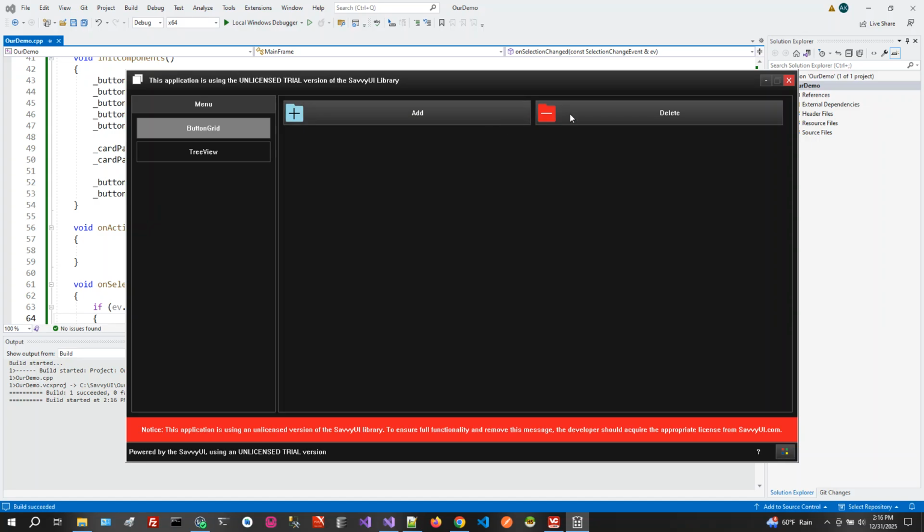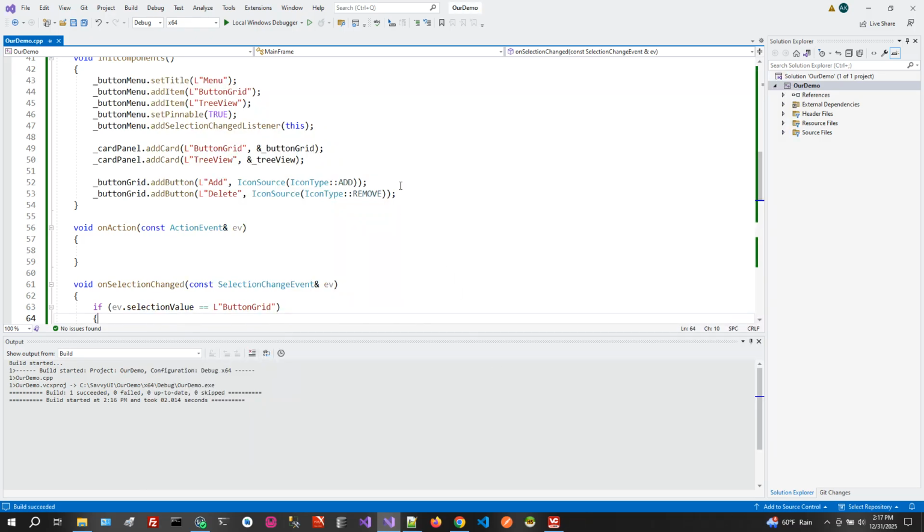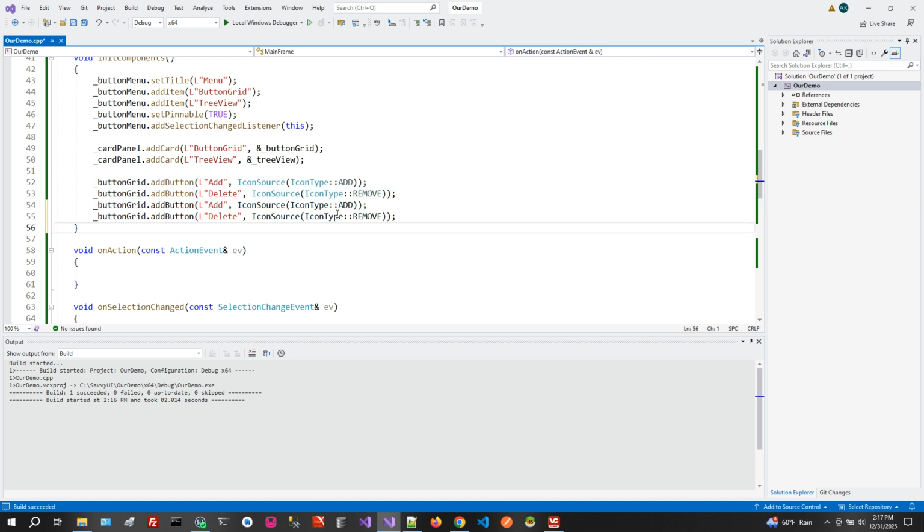Now, if you click on these, nothing will happen. Why? Because we haven't added a listener on the grid panel. This would be a good time to actually do that. But before we do that, I'm going to add a couple more buttons. And let's see what we have. We'll do align bottom.